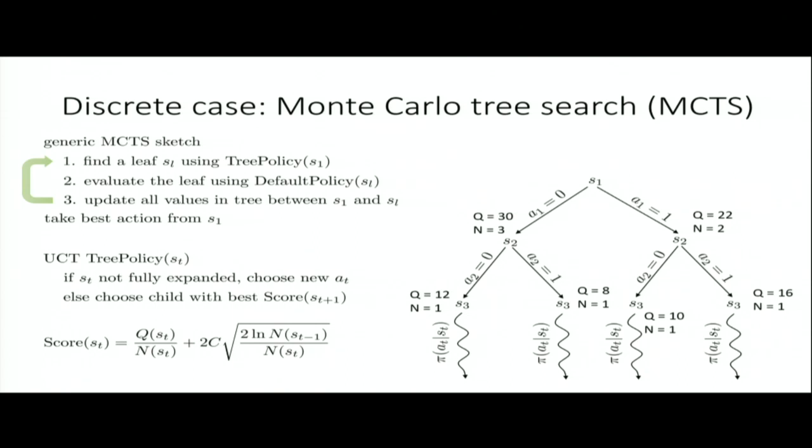Yes? What do you mean by the state is fully expanded? Meaning all of the actions have been taken. So we assume we have finite actions. Yeah. You can generalize this algorithm to continuous actions also, and then there's a slight modification where you would actually deal with the case where some child has been expanded 0 times. You can't use this score because if you plug a 0 in here, you get infinity. But there are other variants that can handle that. OK. So this is Monte Carlo tree search.